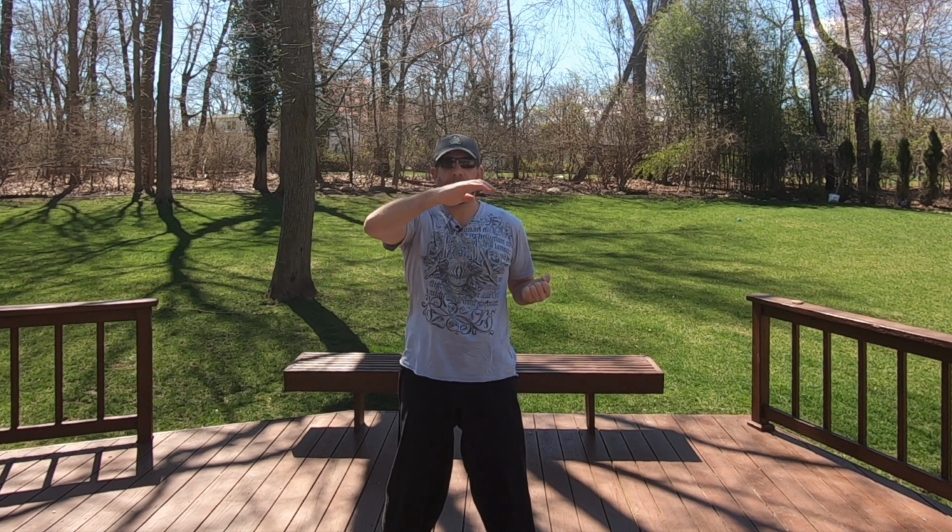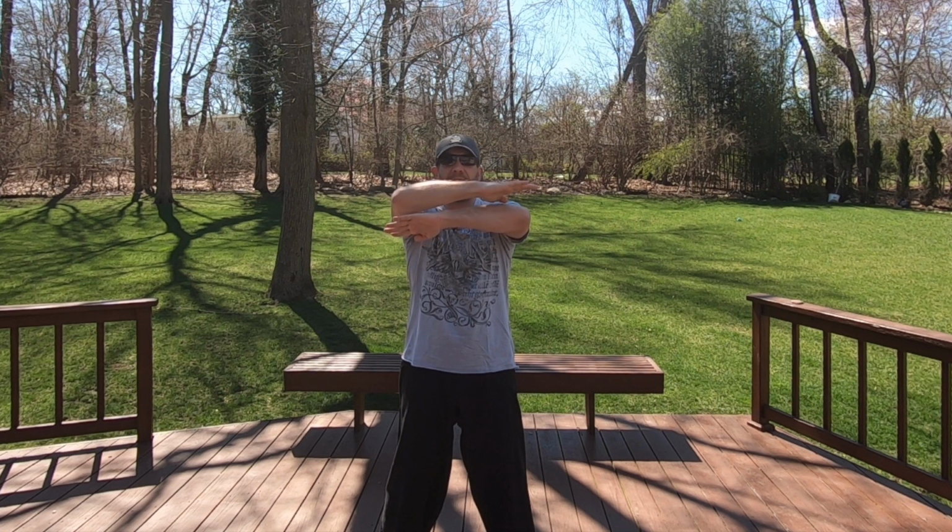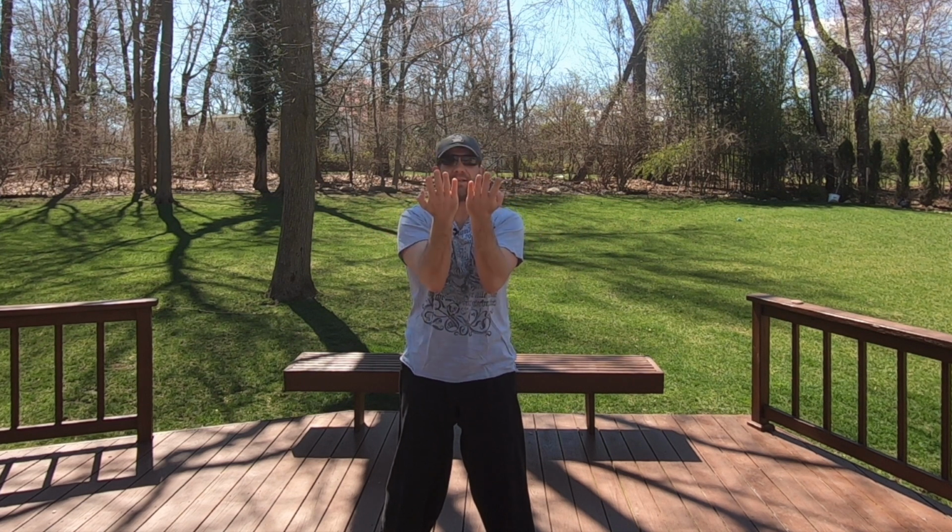Lan Sow. Now in the Siu Lim Tao, when we come out, those are Got Sows coming out, Lan Sow coming back in. Drop into that double Tan Sow, right? So let's do that again. Lan Sow.